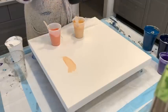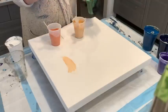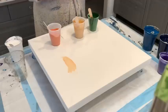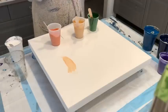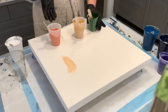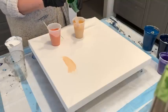Right here is Arteza's Prussian Green. I absolutely love this color. The pigmentation is amazing, and when you pour it, it blends so well with other colors. I can't say that it'll blend well with the Fire Opal, because that would make brown, so we'll find out. It's all about layering.